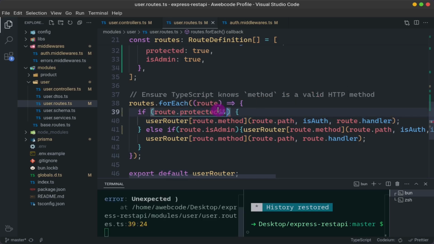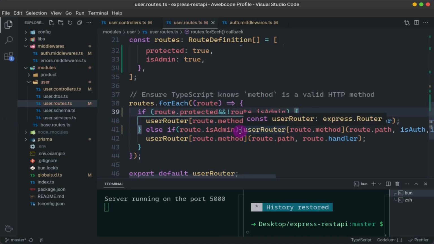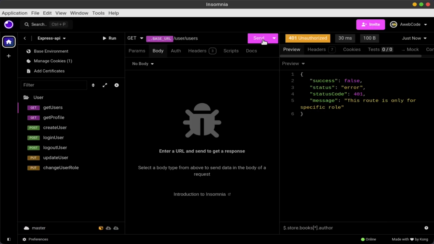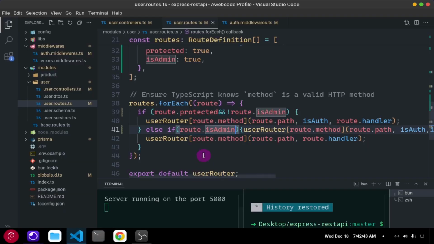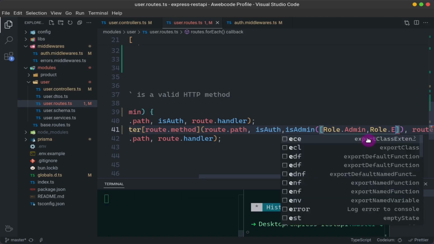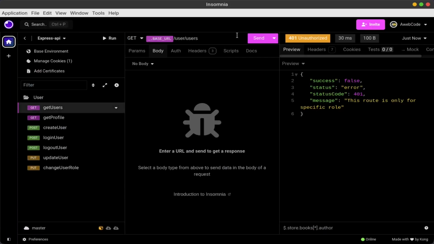Note, this route is only accessible for admin, but if we give access to admin and editor, then it should be accessible or not.